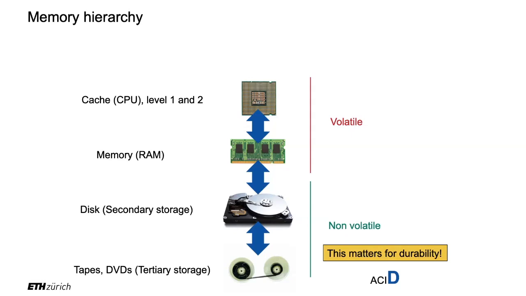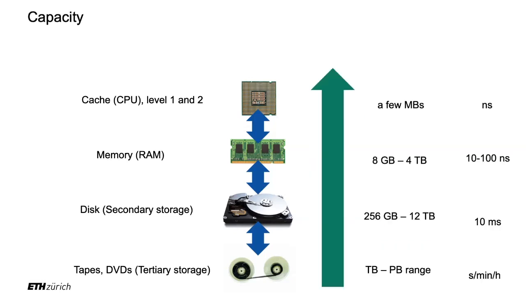By now in 2022, it sounds a bit archaic, like, does that even still exist? But yes, it exists. In fact, if you store files on your ETH storage system, ETH is saving it on tapes. Why is that? It's because tapes are cheap. It's the cheapest you can imagine in order to get zeros and ones. There are facilities with huge warehouses where the tapes are stored and little robots that get the tapes. But of course, you might need a few hours to get back your backup if you lost your data.